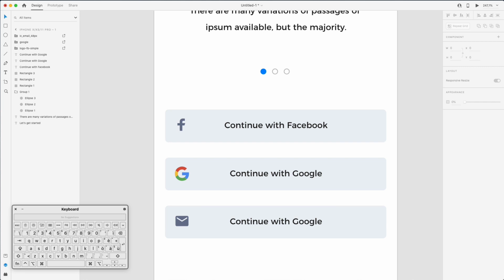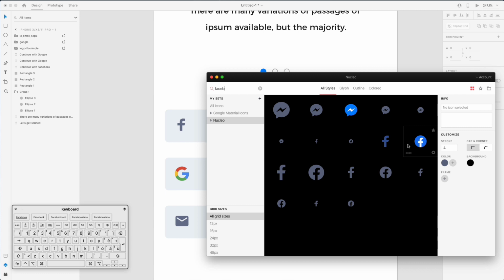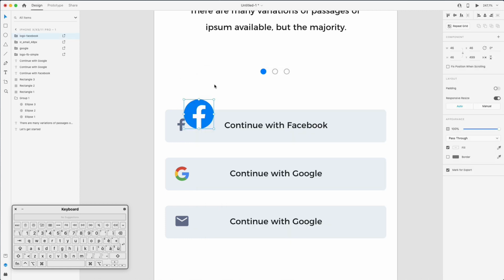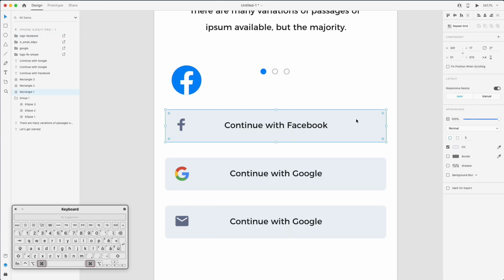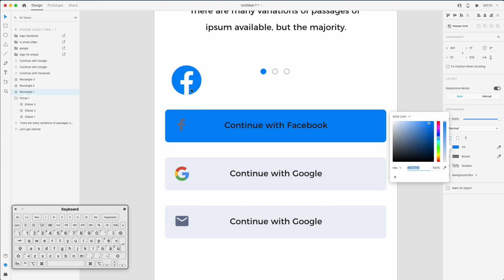And the very last thing that I'm going to do is go back into Nucleo, Facebook, and I'm going to go with the colored version, or actually let's just add this one, and I'm going to use the same color as this icon for the background.